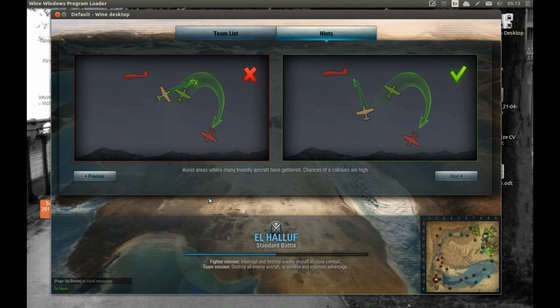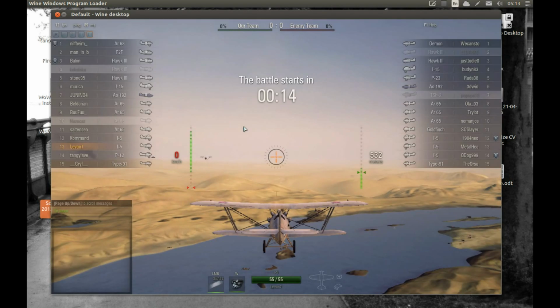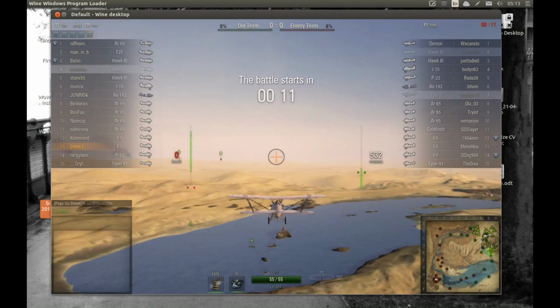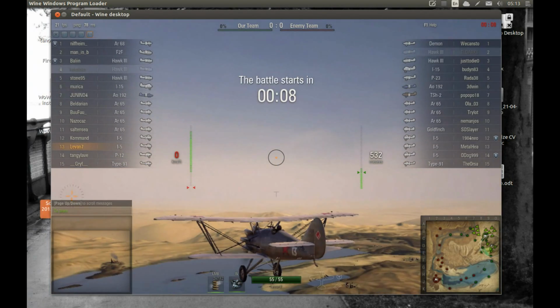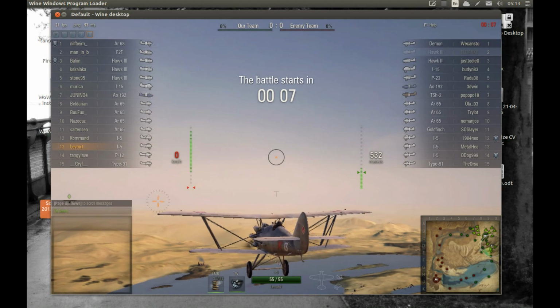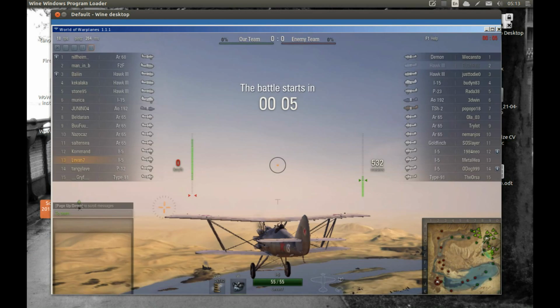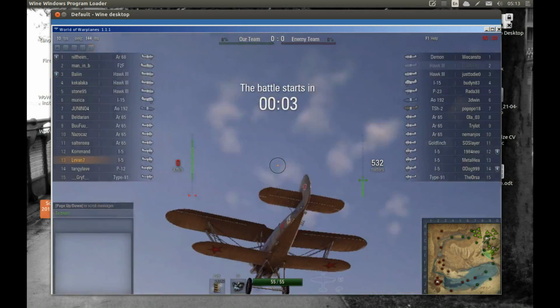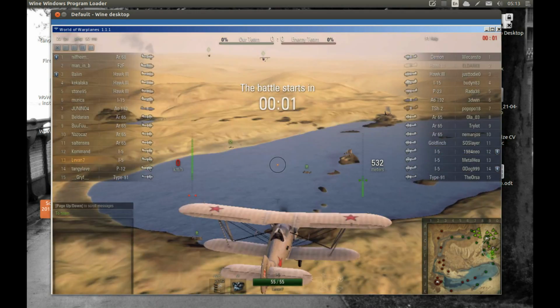Okay, so let's press start battle. I can go here and here, but if I press Alt Enter and it goes to windowed mode, it sticks to the game. Now I'll fly around. Yes, you can see. Press Alt Enter. It's in full screen mode, but my mouse moves, so you should have it in windowed mode.